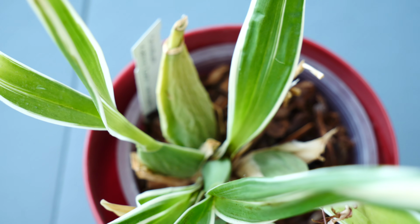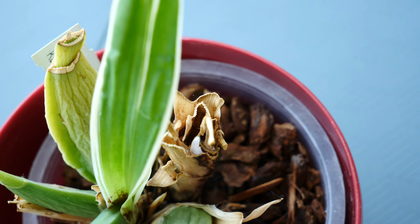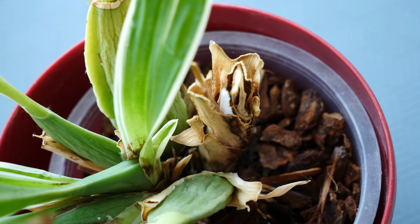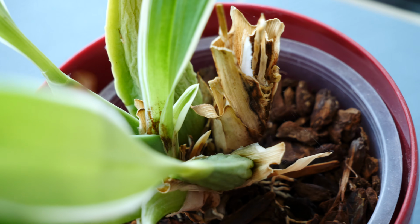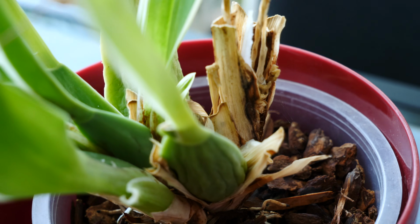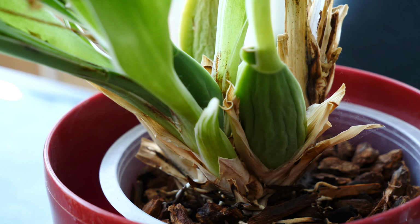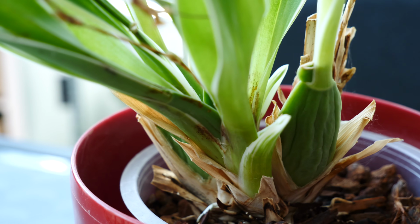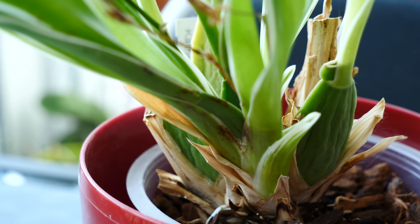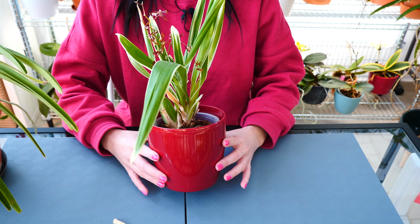Then I want to minimize the chance of pests coming back to this orchid because it's just attracting them like nothing else. I'm gonna show you another orchid which does the same thing, for which I do have a solution. I might apply the same solution for this guy as well. I'm gonna tell you about it, but yeah. For now, the Katrin Zoch is not doing okay. It's not vigorous. I hope it's not an underlying issue, but I will give it my very best. I will consider it a fail because in the last 2 years since I've had it, I did not achieve any success with it. I might end up losing it, it happens, but definitely I will give it another go with a self-watering and sphagnum moss setup.